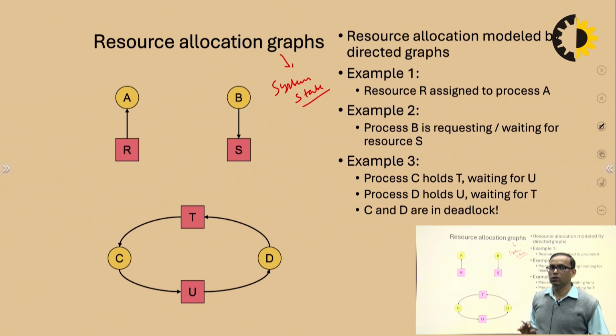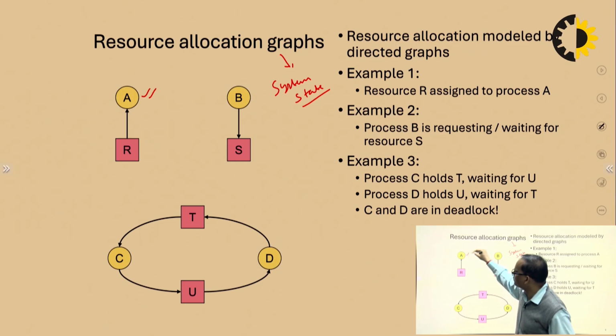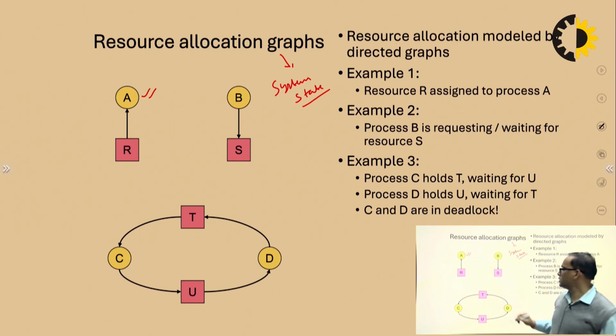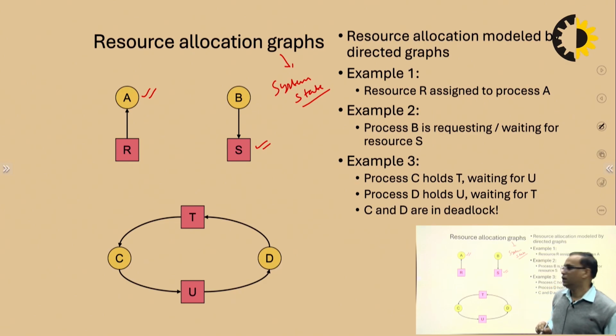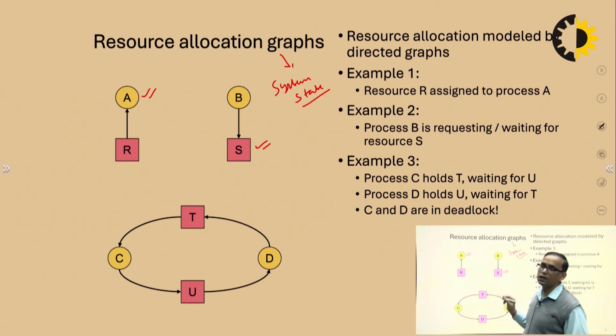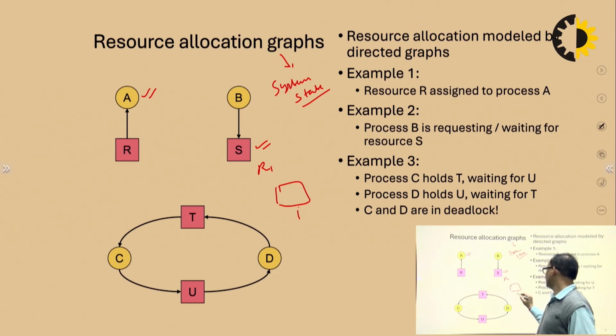Okay, so generally in a resource allocation graph, processes are represented in the form of a circle, and resources are represented in the form of a square. Generally we write the process inside the circle, and we write the resource name either inside or outside the square, and inside we represent the instances. Like here R1, and if it has 2 instances, then we will simply mention 2 dots here. Okay, so this is the resource allocation graph.